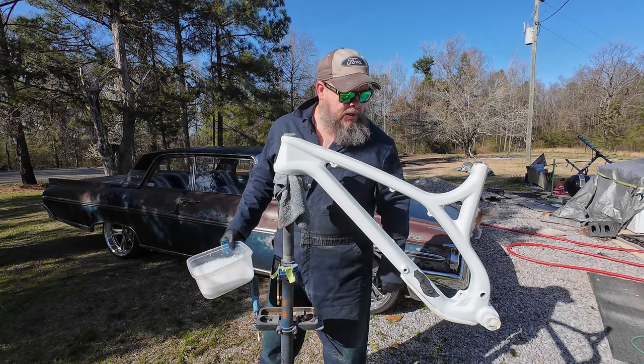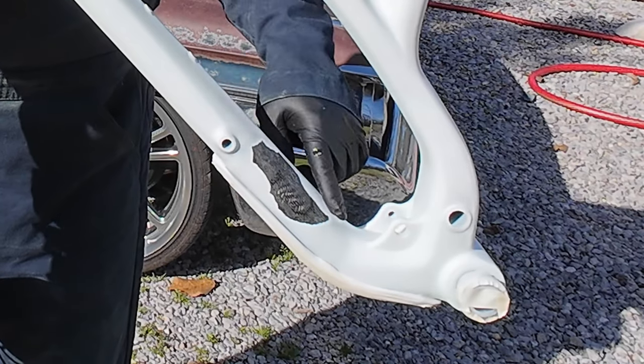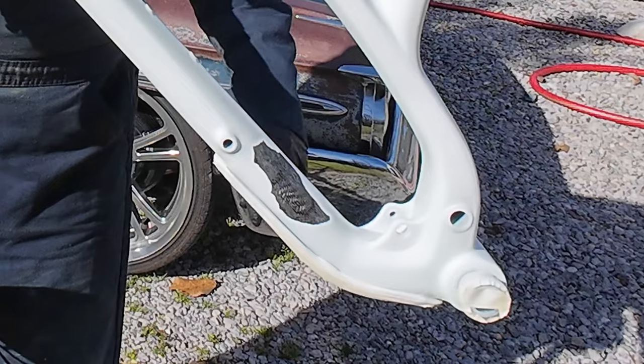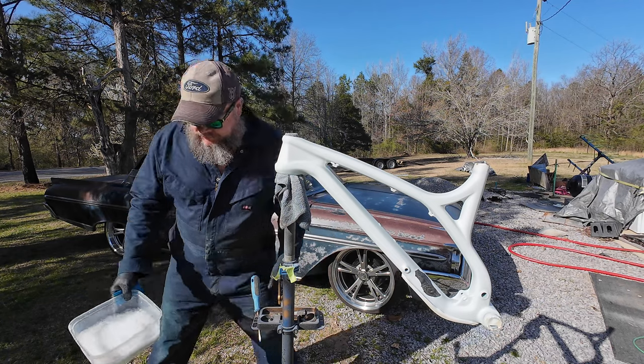So I'm gonna do a little sanding. Oh, you can see right here, I left me a little window so you can see the carbon repair I did a while back. Still holding up. That'd be pretty cool to be able to see that. Anyway, get the sand.